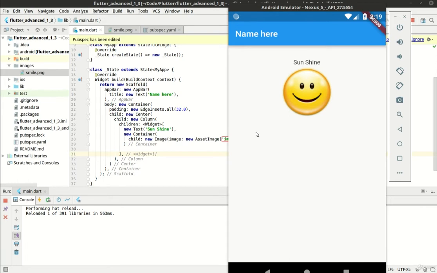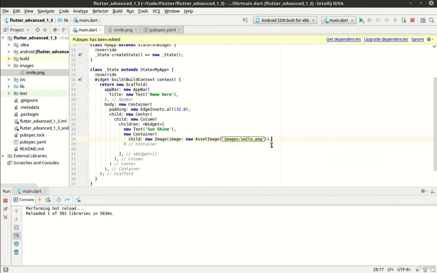What we're going to do now is use a decoration, specifically a box decoration with a radial gradient. We're going to put a box around this and then have a gradient and make it look like that sun's glowing, because our lazy graphics designer just gave me a smiley face and I said I want a big, beautiful, glowing sun. So this is kind of how you can do profile pictures and things like that and really liven up your application. So let's add our padding.